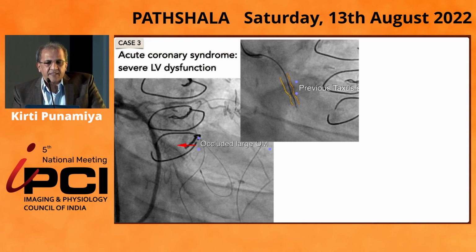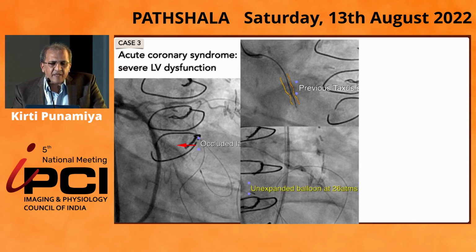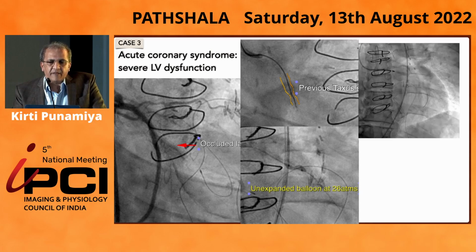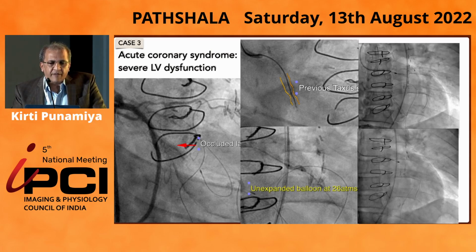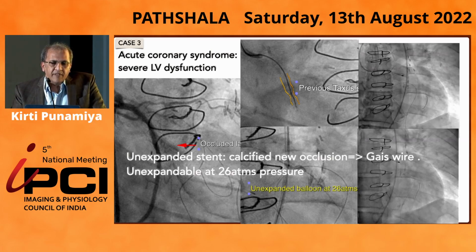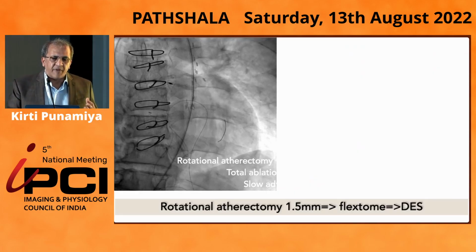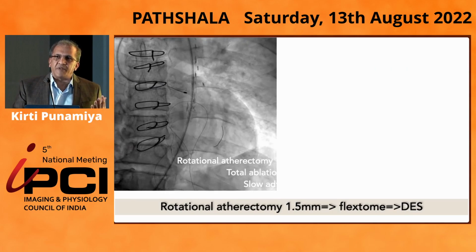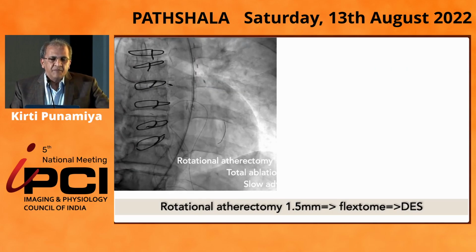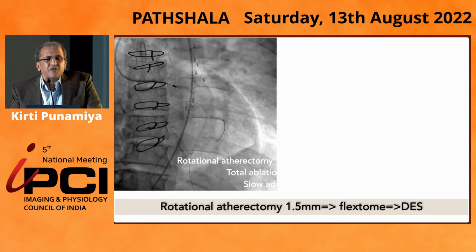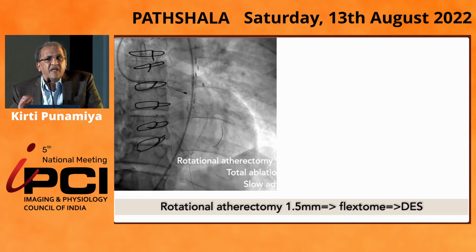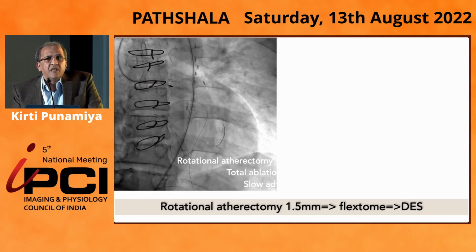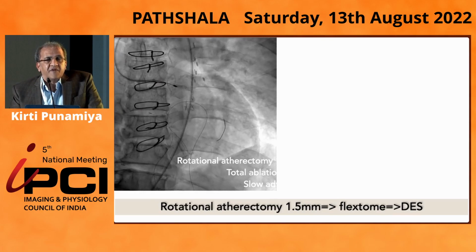That's the previous stent. And we tried to expand it with a balloon, and at 26 atmospheres, it just would not expand. So we used a rotoblator. And here, I must point out that when we use a rotoblator, it has to be gentle. You need to not undersize, but try to oversize sometimes. We used a 1.5, extremely gently. The idea is never to push it across. The idea is to just linger around the stent area and see if it does the job.